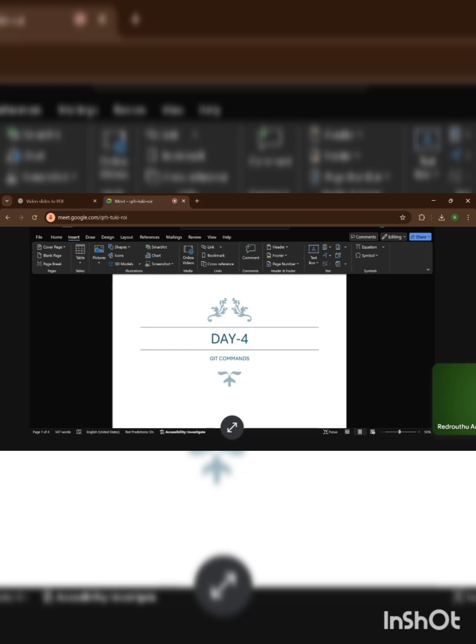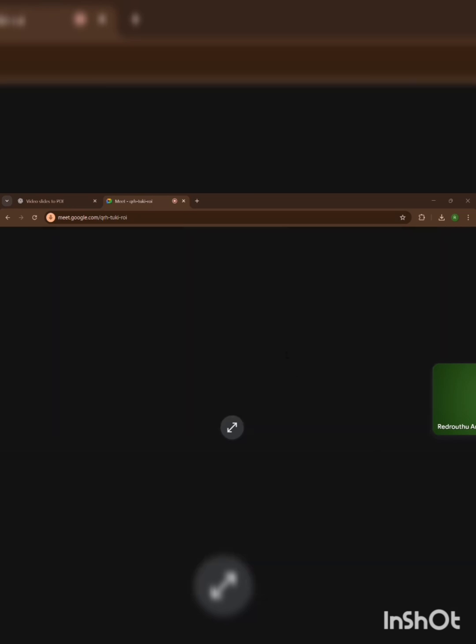It allows multiple people to work on the same project without overwriting each other's work, ensuring a smooth and organized development process. So let's go through some of the most essential Git commands that we use on a daily basis.